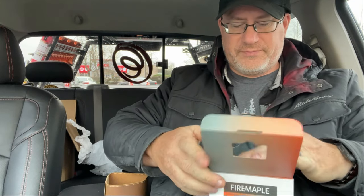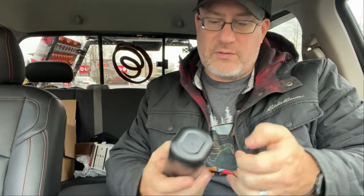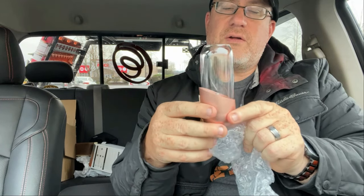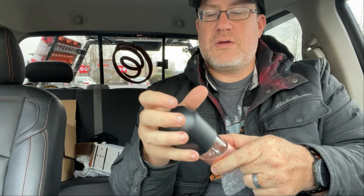This is by Fire Maple. Oh, there are the instructions — they're on the bottom. Always check for instructions. And then we've got the lantern. The lantern just attaches to the propane. The cool thing with this lantern is they actually have a case for it. It's glass, I would imagine. So you can have yourself a little lantern — go to your propane — this is gonna be your adjustment for it, and then yeah, you've got a little propane.